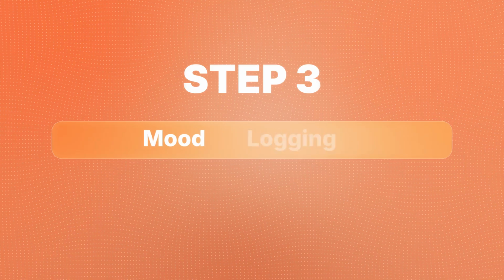Now, let us build a feature users will actually interact with every day. Step 3, mood logging form. The log mood page is the core of the app, so it needs to feel intuitive and visually clear. I asked for 6 preset moods: happy, calm, neutral, anxious, sad, and angry, each with a matching emoji and color. I also asked for a mood intensity slider from 1 to 10, a tag selector with options like work, relationships, and health, and a button relabeled from save mood to save entry.